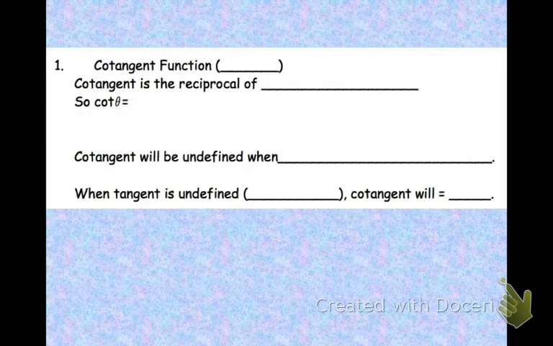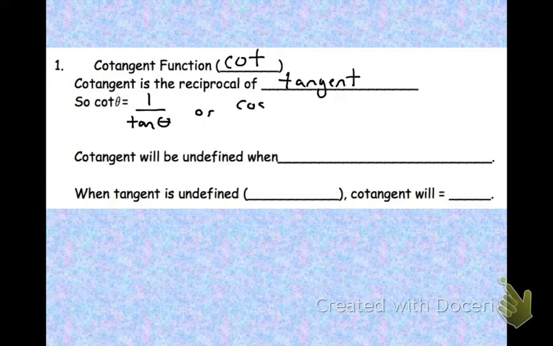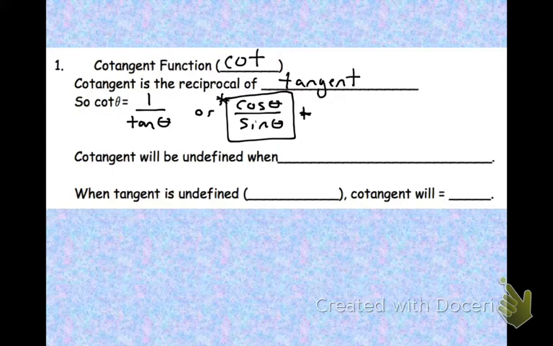So the first one I'd like to talk about is the cotangent function, and that is represented as just COT, cotangent. It's the reciprocal of tangent. So cotangent of theta is 1 over tan of theta, or cosine theta over sine theta. And this one is kind of a little bit extra. We'll talk about that a little more later, so just write it down for now with these fancy little stars around it.